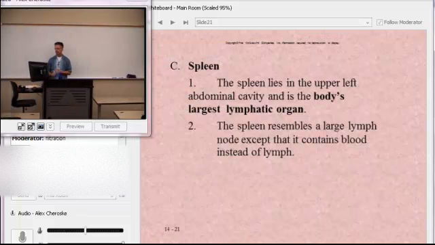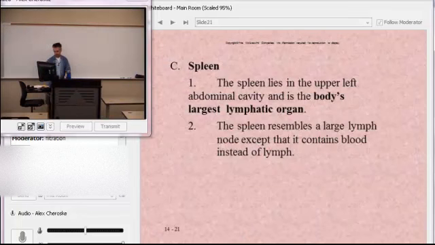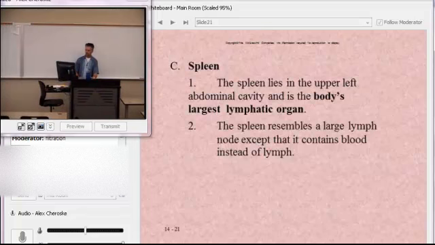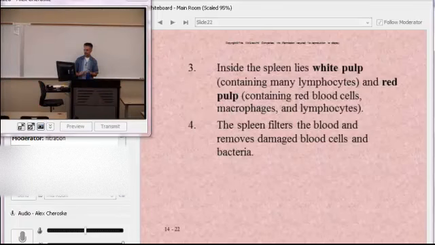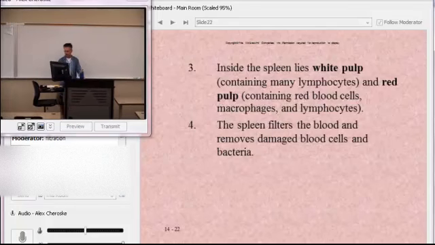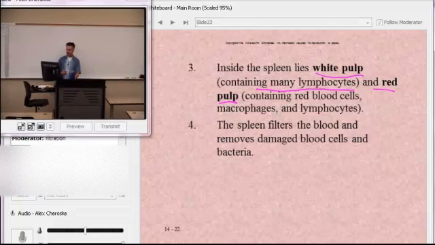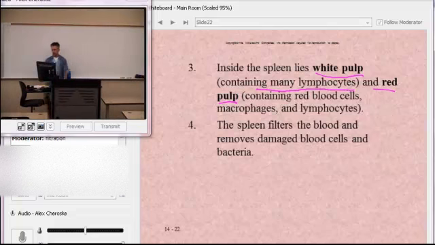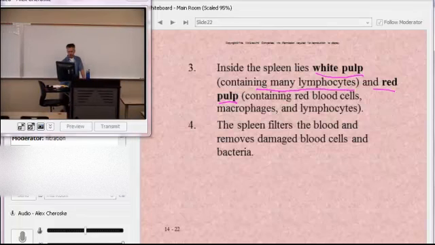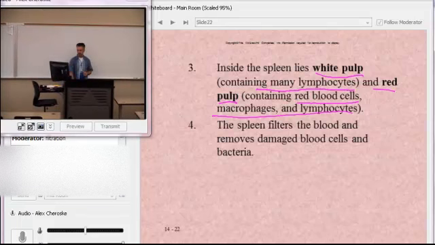Okay, now like we said, the spleen is also part of the lymphatic system. It works a bit like a lymph node, except it helps to filter the blood as opposed to the lymph. A couple of sections of it are what's called white pulp and red pulp. The white pulp has our white blood cells and lymphocytes inside of it. It gives it that whitish color, and they work to remove some of our different bacteria and stuff like that. And then the red pulp has stored red blood cells, as well as some other white blood cells in it as well.